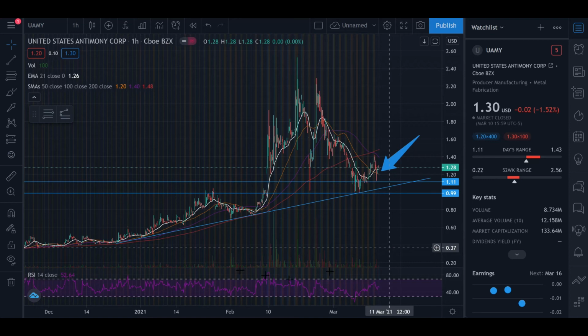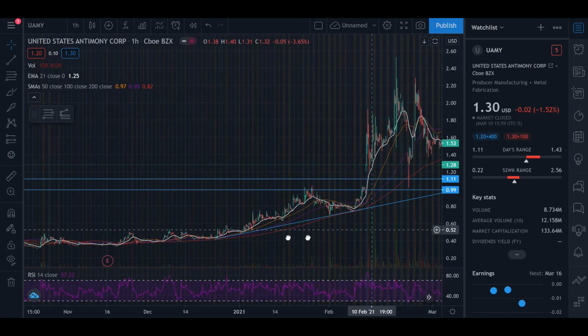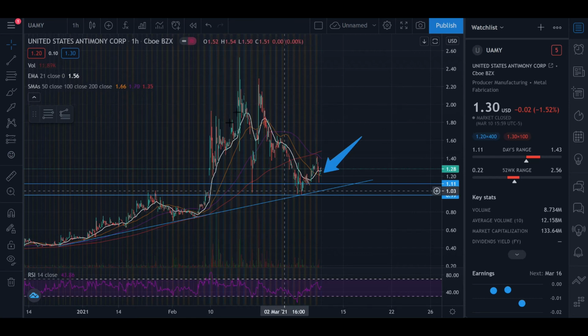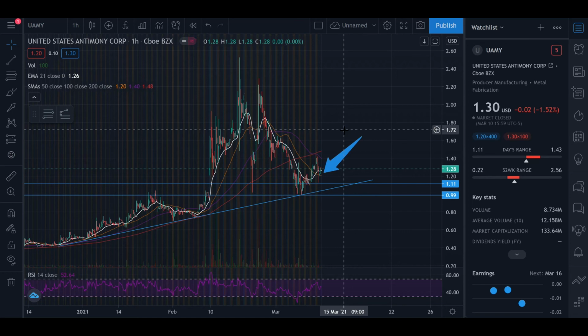But as I said, overall on the last 3 monthly chart and even before that, this stock has been trending upwards. So this is just volatility, this is just noise in the market, this huge sell-off. You know, the whole market's been going through a sell-off in the last 2 weeks. So as any other stock, this has also been affected, but we are trending upwards. So if you have got this stock, I would continue to hold.